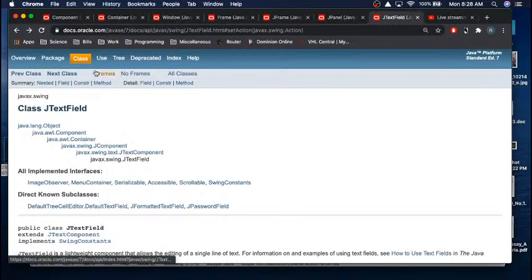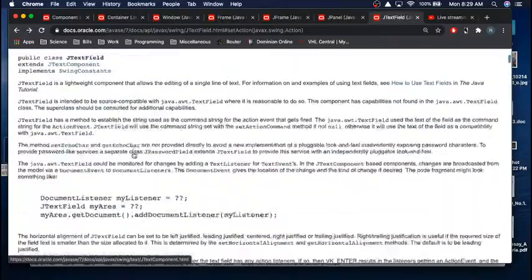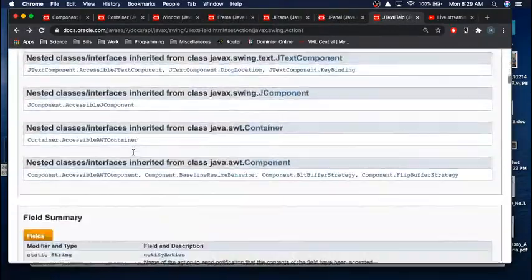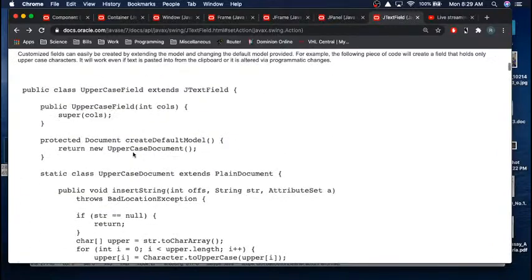To add a text field for the user to type into a window, you're going to be using the class JTextField. If you add a JTextField to a window, it's going to add a little text box, okay? And you're going to have a listener for that.